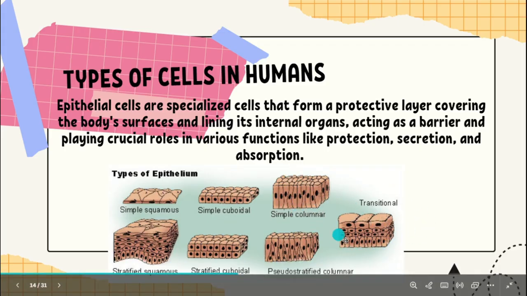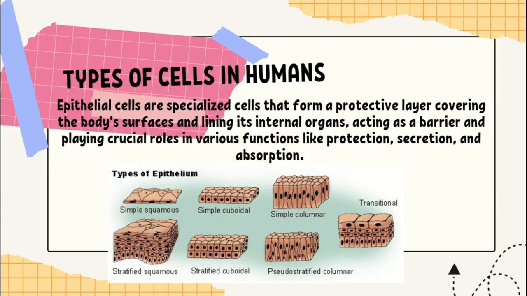Then you have transitional. As you can see, it starts off like this, transitions to this, then you get big up here. The name basically says what it says. Then right here you have stratified squamous, where stratified means it's multi-layered and it's squamous cells. Stratified cuboidal, multi-layered cuboidal cells. Pseudo-stratified, where everything kind of blends together. That's why it says pseudo. It's not a true double layer, but it kind of appears that way, right? So that's why they say pseudo-stratified.